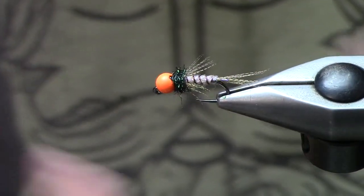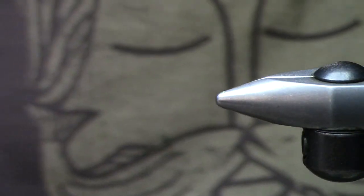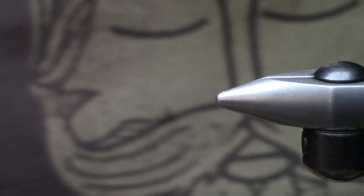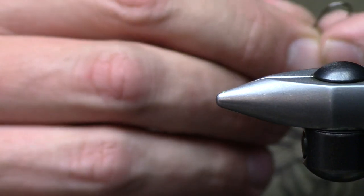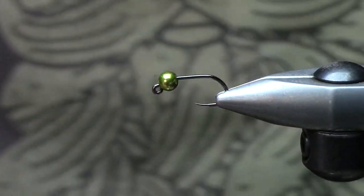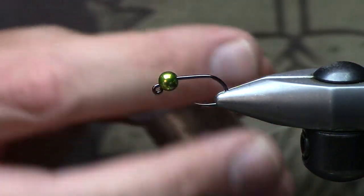I'm going to do kind of the same thing and tie this variation in olive, just to explain some of the subtle differences. These are pretty quick flies, so I want to make sure you guys get some value here. When I tie these in olive I tie them a lot smaller — typically in 16s and 18s, or even 14s for a big PMD. I love myself quite a bit, so I won't tie them in 20s because that's pretty rugged. Hats off to the guys who put that tiny fly on a dime.